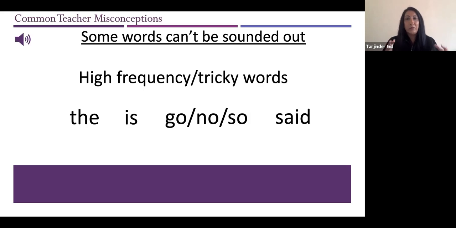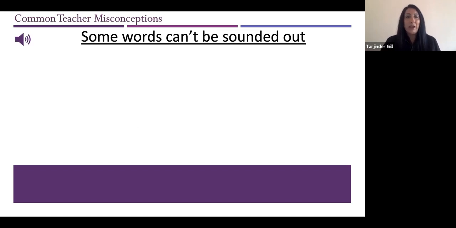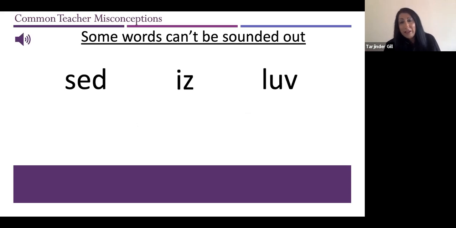But again, I don't think we can allow this to derail us just because for some random reason, a lot of our high frequency words do happen to have rare or unusual grapheme phoneme correspondences. And part of the issue is that we can turn around and tell children there are words that can't be sounded out, and that's fine. But what happens to all teachers, particularly in primary school, but I'm sure later on as well, unfortunately, is you come across this. So you can say to children that they can't sound out these words, except they have. And that's the explanation for why they've spelt them incorrectly in this situation.